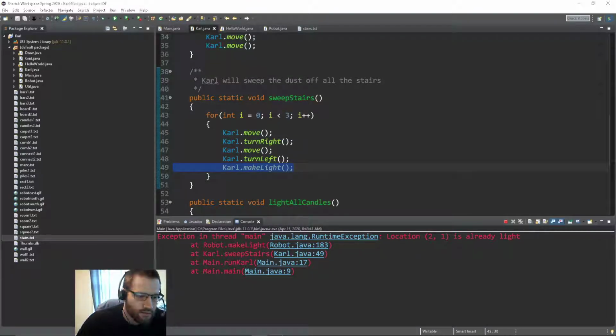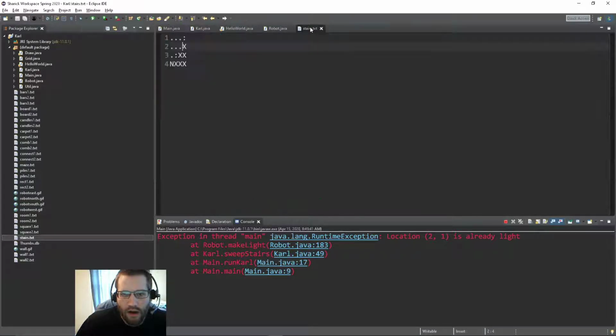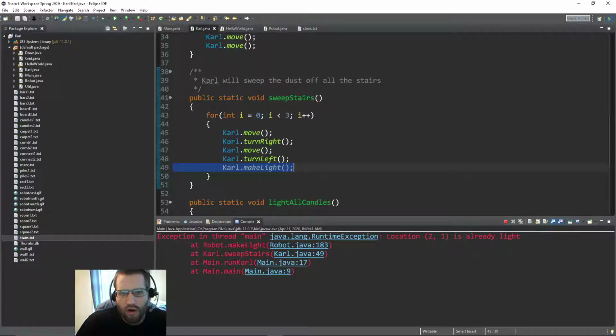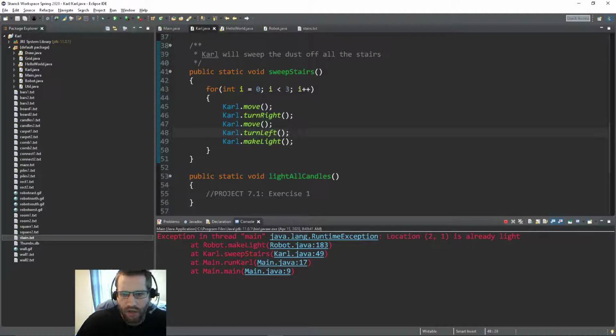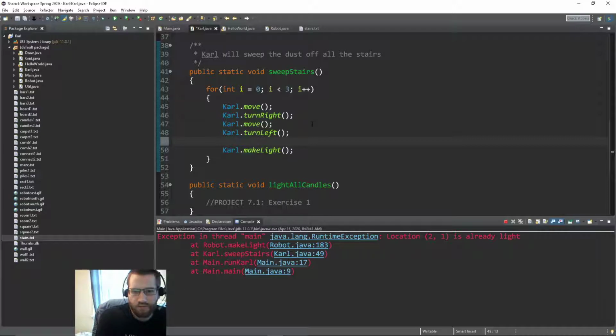And this is because I changed this period to a colon. But our code, we should try and write in a way that it won't break whenever we have something like this happen. All right, and this is where a conditional comes in, an if statement. We studied this in Java. We want the computer to make a decision. And namely, we want the computer to check, is the square that I'm currently on dark? If it is, I'll make it light. And if it's not, I won't do anything.